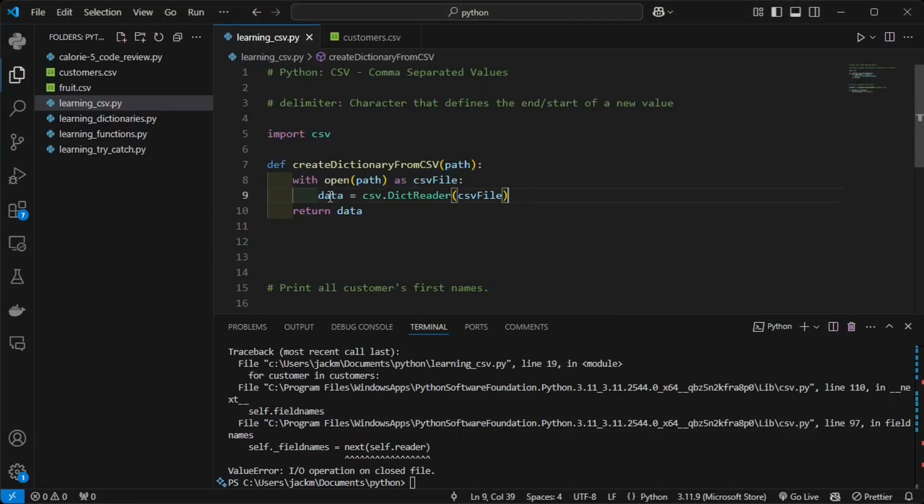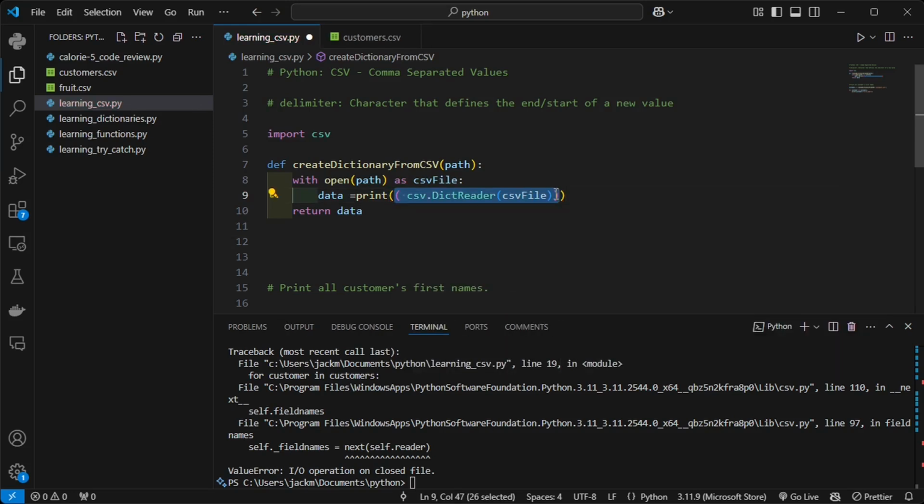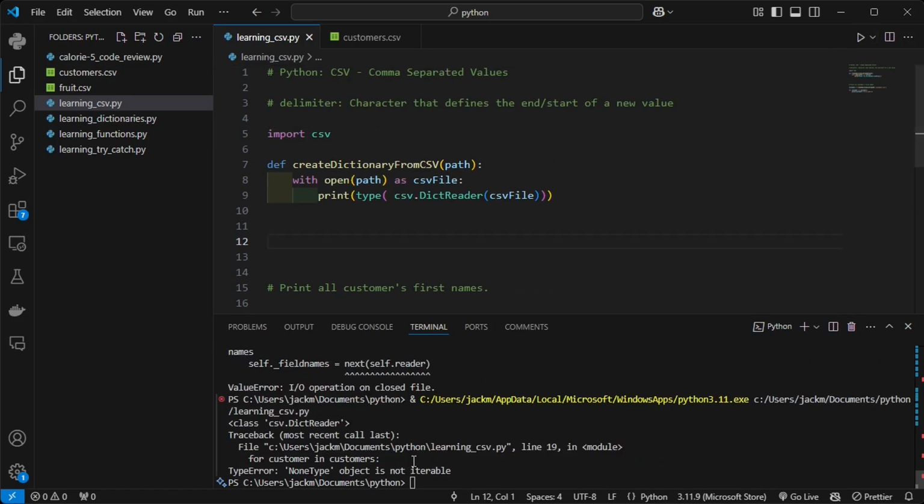Okay, I've done a bit of reading, and I think what I've done here is this isn't a list by default, is it? If I print the type, so print, and then that's wrapped in brackets of print type. I'll just get rid of that. Okay, and then we're calling the function down here, so if I run it, it should work.